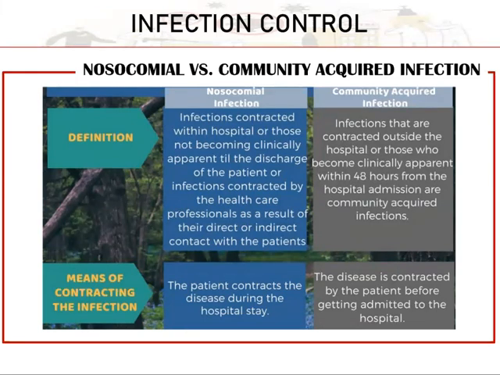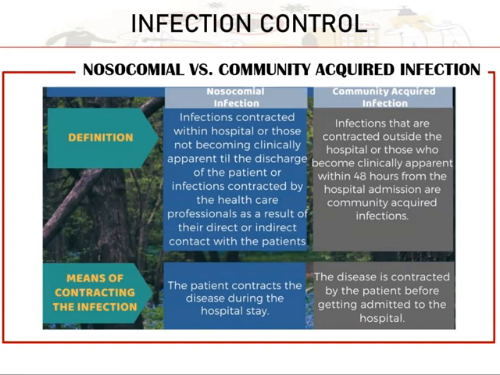Because this nosocomial infection can be acquired not only from patient to patient, but also if the surroundings of the hospital are not clean. The beddings and linens are not changed on a daily basis. So it might be a reason why an infection can be contracted by the patient.